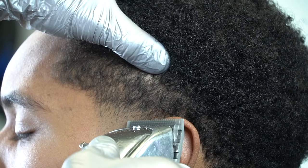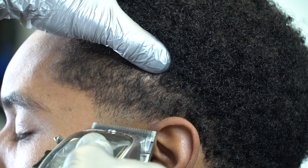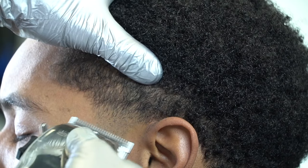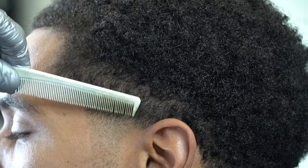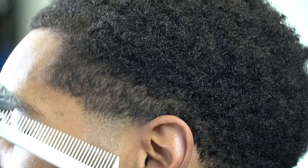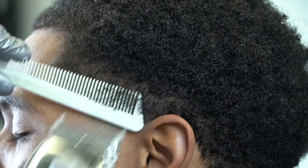I believe personally that before you put a guard on, or before you start doing the fade with the comb, however you're fading, the lever open to close is the most important part of the fade, because it's like the foundation of the fade and is going to play a big factor in determining how clean and even of a fade you can give.